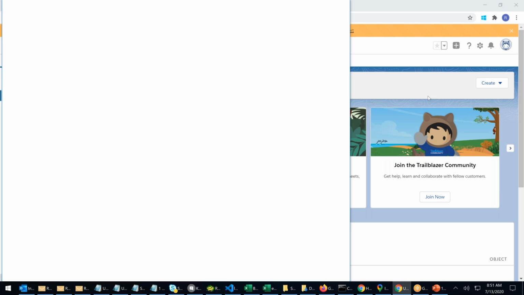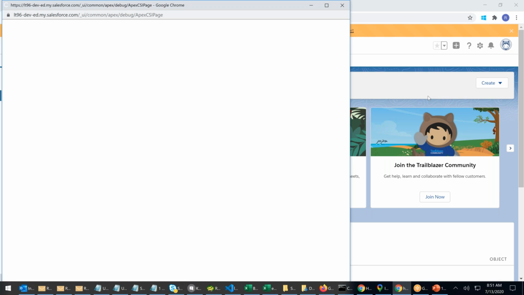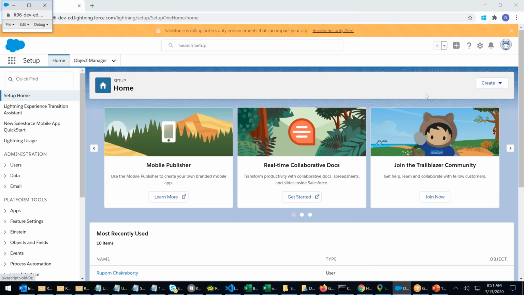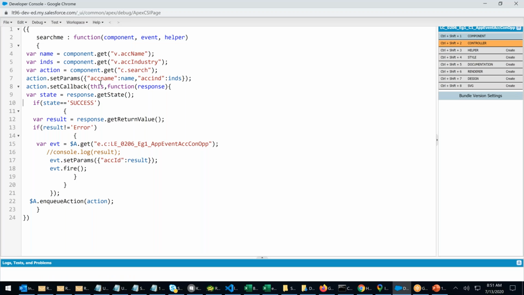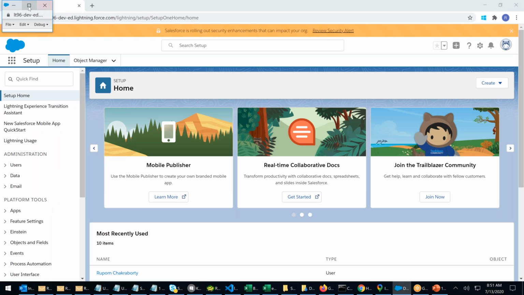Developer console. Okay, but we didn't get it. I didn't get the name of it. Full screen.